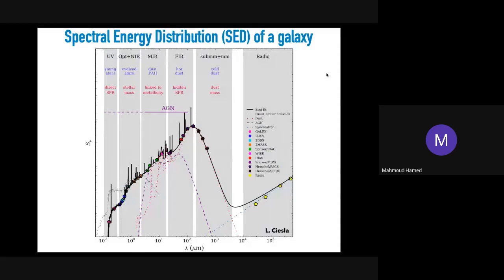So the spectral energy distribution, or SED, is a very powerful tool to derive physical properties of galaxies and help us understand basically the processes that galaxies are undergoing. The UV range, for example, is a direct star formation rate indicator, since the majority of the UV photons are emitted by the young stellar population. Dust, however, will absorb a significant amount of the UV photons and will emit them eventually in the infrared. So therefore, dust is a very important star formation rate indicator.